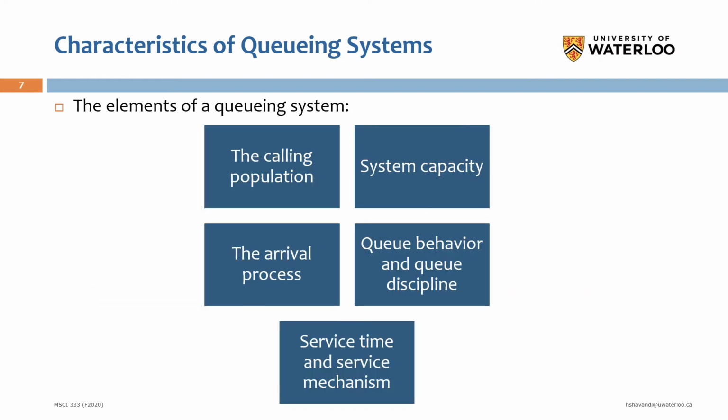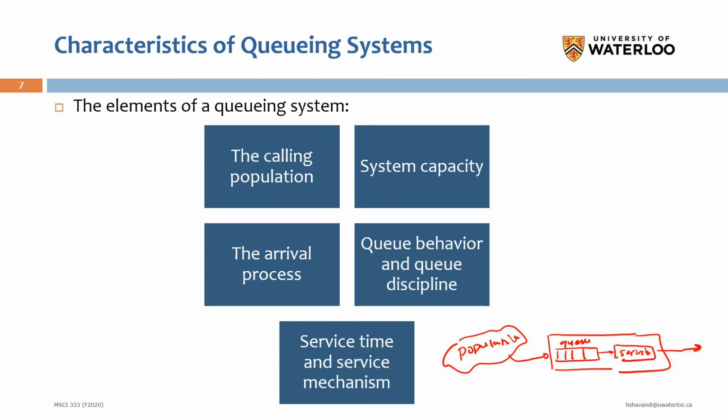Okay. So here's the full list of the queuing system elements. We have a calling population at first, including all the potential customers. These customers arrive at our system, then they will be in a queue, right? And then they will have the service, and then they will leave the system, right? So here we have a system, so the system's capacity will be one element here. And then the arrival process, how the potential customers arrive at our system, at what rate, for example. And then we have the queue here, so we'll have the queue behavior and queue discipline. And also we have service, so we'll have service time and service mechanism. So these are actually the key elements of any queuing model. Okay.